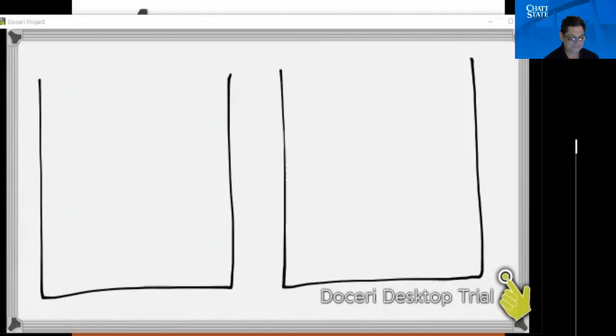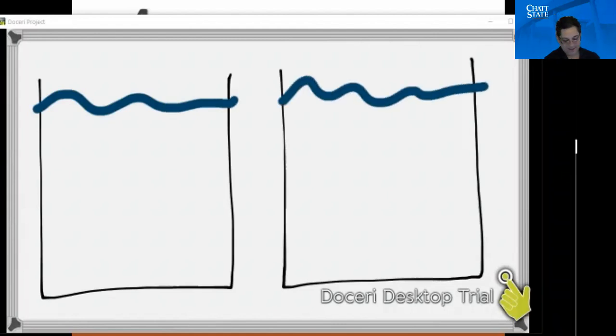Well, here you go. We got two beakers. I'm just going to do the hypo and the hyper because the iso just means same solute, therefore the same water movement. If you didn't catch that, it's the solute concentration that dictates the water movement. That's it. Solute rules the game in this case.